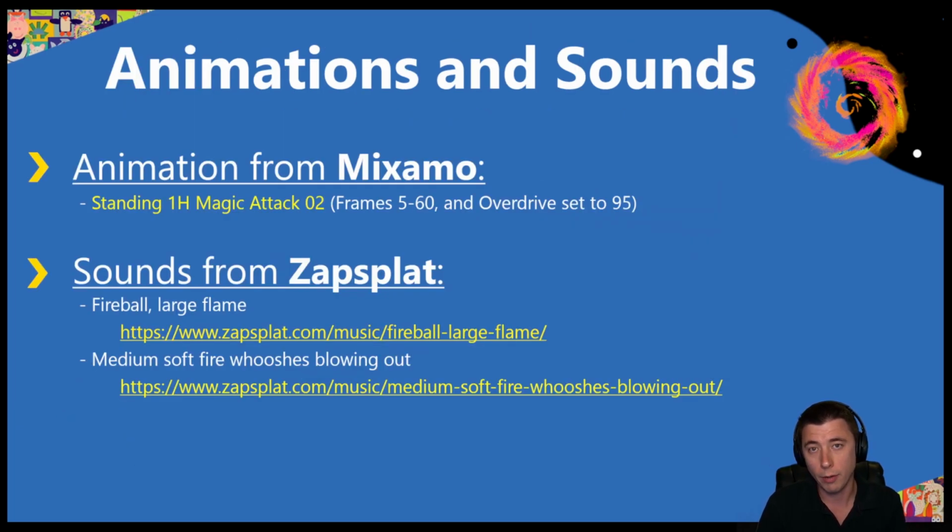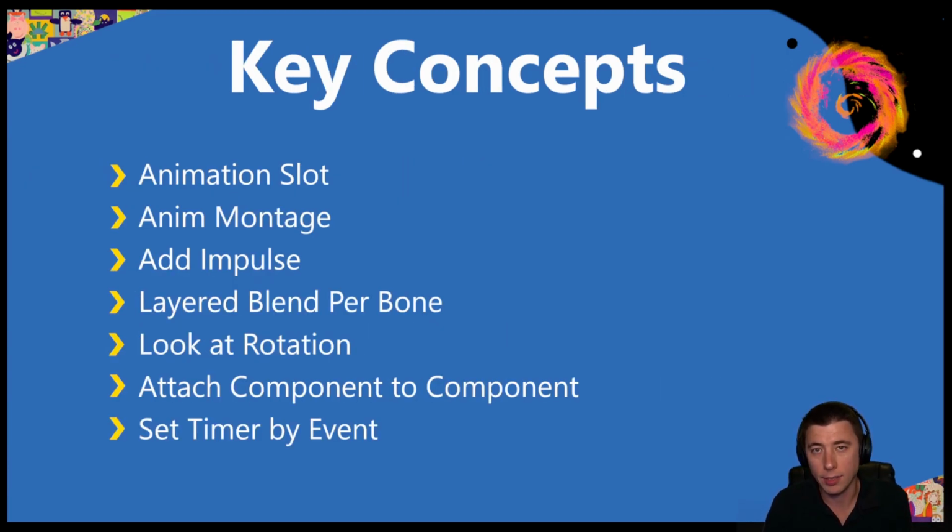And very similar to our flamethrower episode, episode 27, we're using just one animation from Mixamo, but we do have two sounds from Zapsplat. If you followed along in episode 27, you're already going to have one of those sounds. And as always, you can find links to this content in the spreadsheet that's linked in the description below. And finally, here are our key concepts for today.